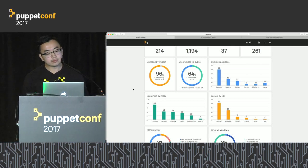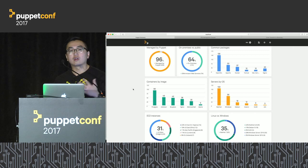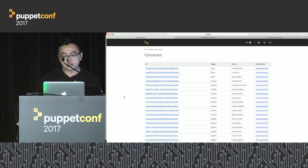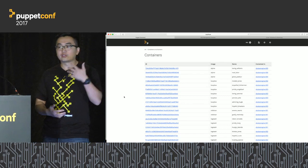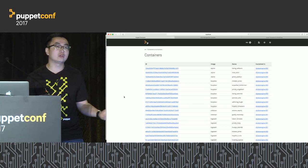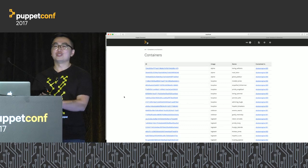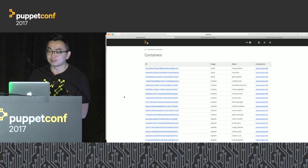And so, for example, I now have the ability to see what the most popular containers are running across my infrastructure. In this case, if I click down into here, we can see all of the containers across every single host that I have, all put together in a single place. The idea is that we want to provide levels of click down into the data so you can get more insight, without, as one of our UX architects terms it, pathological levels of click down. We just want enough click down that you can actually get more information about this system.